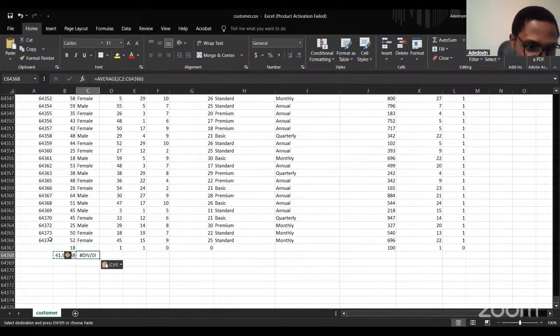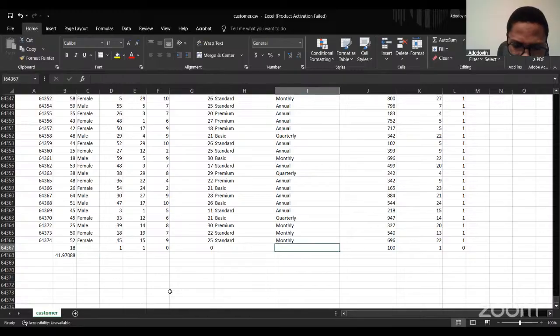If I paste here, you can see that it gives me nonsense, because this is not a quantitative variable. Even for the first function, if we had pasted it there, it would give us a minimum. It should have done the same thing. I don't know why it's giving us results there.